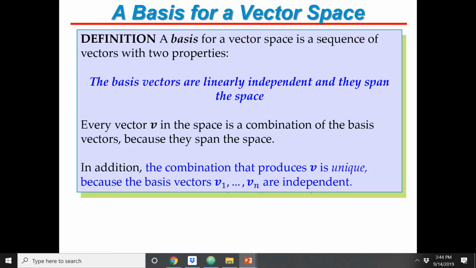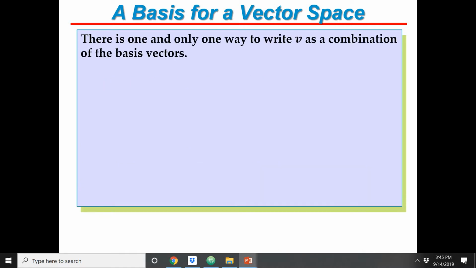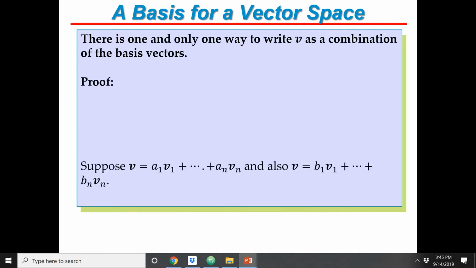We already have referred to this, but the number of vectors in a basis of a space is called the dimension of that space, and it's actually a unique number. And I'm going to try to prove it before we end the lecture today on a follow-up slide. So for now, let me say the following.